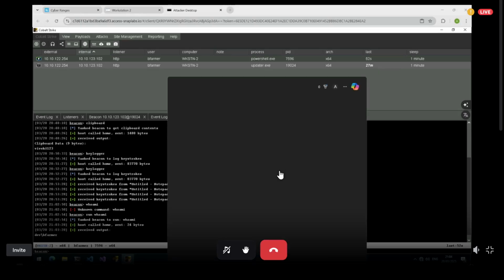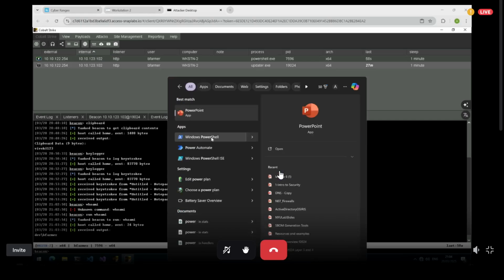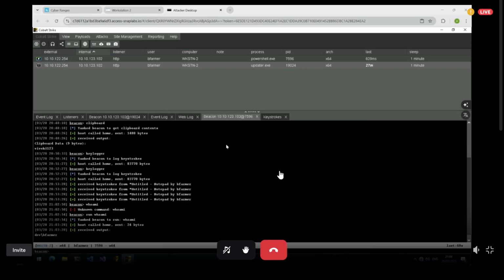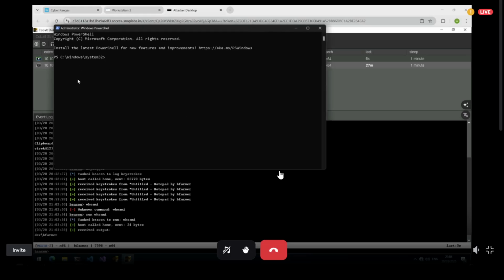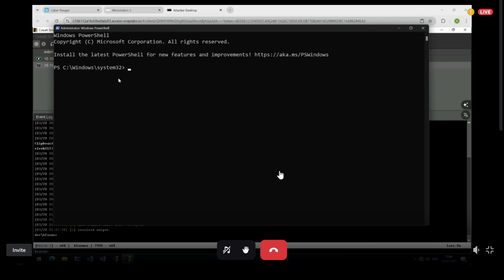But Mimikatz will be executed when we go here to PowerShell, you can see here, I'm right clicking it, run as administrator. Okay, and I click yes. You can see it changed from Arun to System32. System32 means it is an NT authority shell. If I do whoami here, it will show me my name only, but it will be the root shell. Whatever you got, it is a root shell. You can identify here also, administrator. Here, if I run cats, I will not have any error. That is what we want to do on the compromised system.